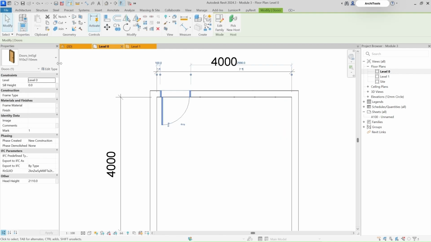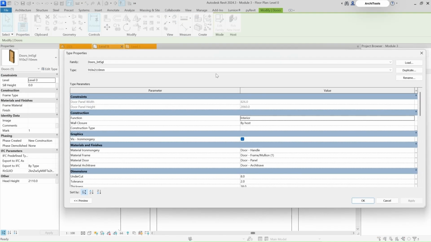You can also edit this. The dimensions you can edit. Let's say I want my door width to be 900 instead of 910, and height to be 2100. So again, I have to duplicate it for making the adjustments. Press on OK.